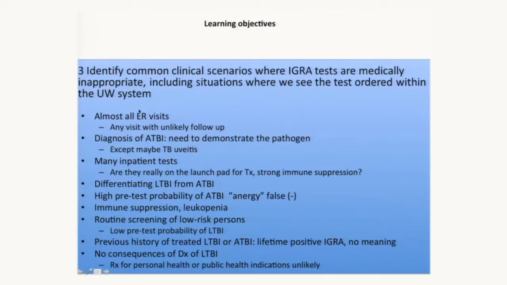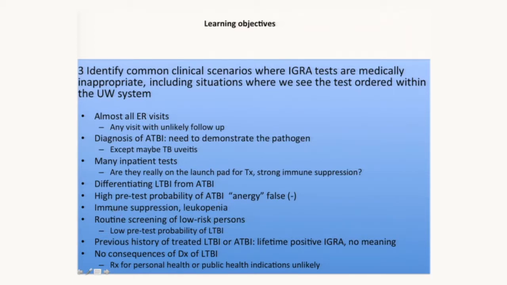So what are some situations where it's medically inappropriate? Almost all ER visits. When you're trying to diagnose ATBI, you need to show the pathogen. I think many inpatient tests are inappropriate unless they're really on the launch pad for transplant or immune suppressive therapy. You can't differentiate LTBI from ATBI. If there's a high pre-test probability of acute TB infection, you can have the sort of anergy or false negatives.